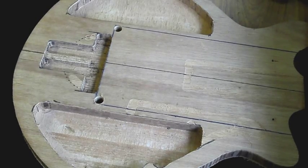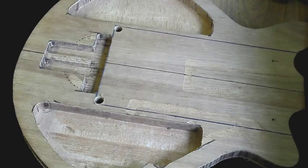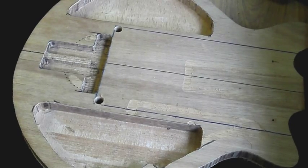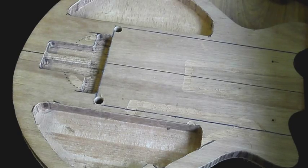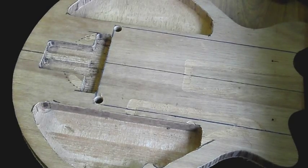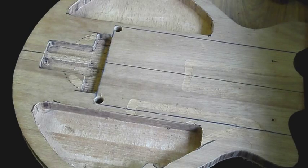as you don't want to put too much pressure on the blade or your jigsaw or whatever. So to enable me to go around the corners and rotate the body, I've drilled two, I think it's 10mm holes, so I can just turn the body and then go alongside the tremolo cavity and then go straight back up again. This is quite important to do if you want to do it this way, and it'll make life a lot easier.